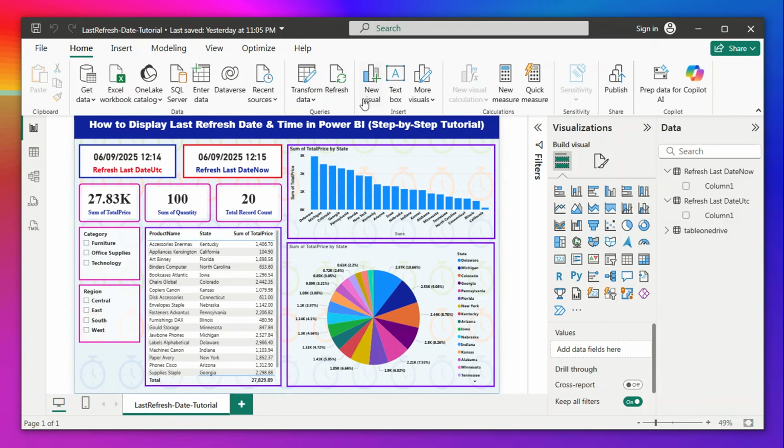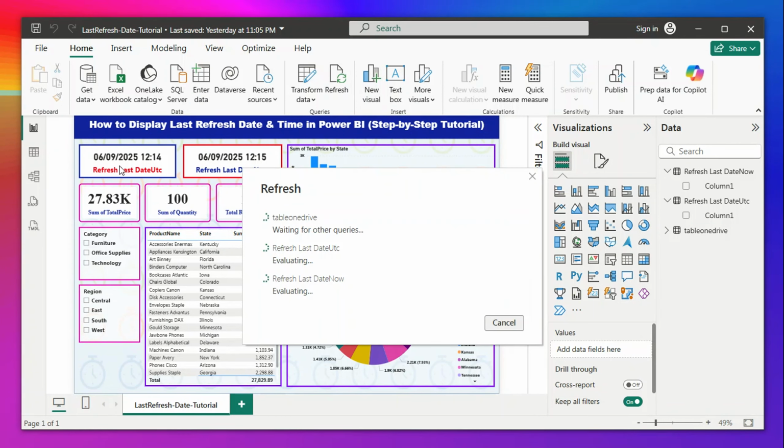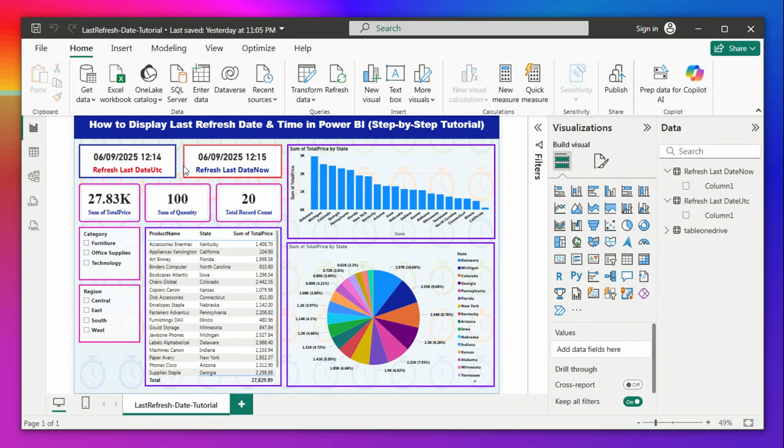Immediately I click refresh, everything will turn to 12:17. Both of them, you can see it's loading, it's going to turn to 12:17. This is all you need to understand when it comes to creating refresh dates on your Power BI report. You can see 12:17 for both of them. That's all you need to understand when it comes to this kind of tutorial.